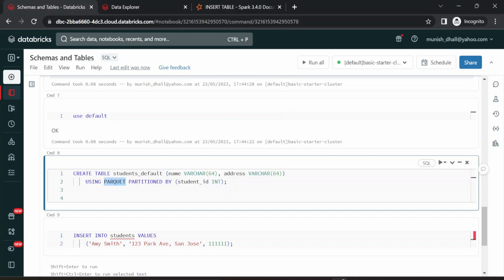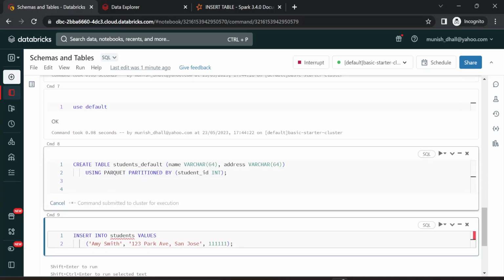Now this is using Parquet, which means that the files created to store the definitions and the data, or whatever the table needs, will be in the Parquet format. You can provide CSV or ORC also, whatever format you want, but Parquet is a good one because it stores lots of information and it's a binary file. So providing Parquet is a better option. Now, partition by student ID: if we create anything, then the data will be split up by the student ID. Let me execute this command first.